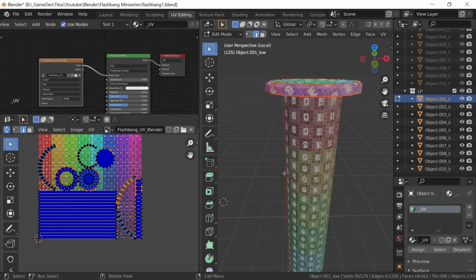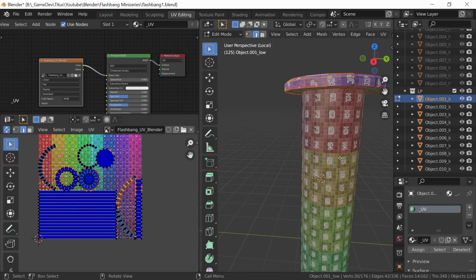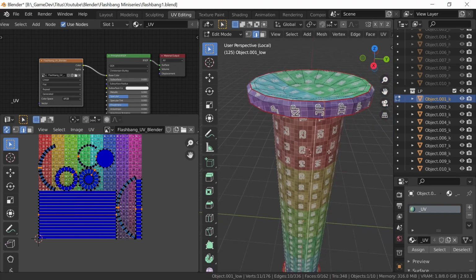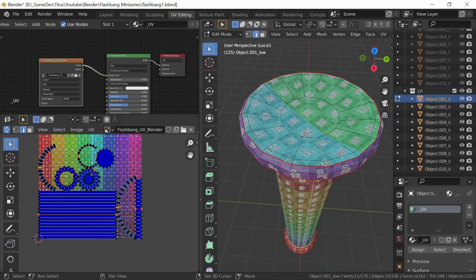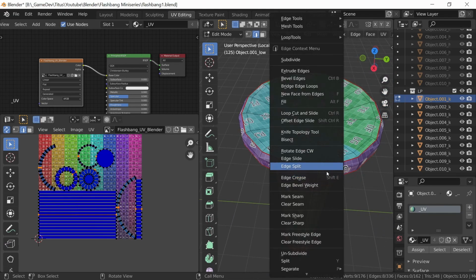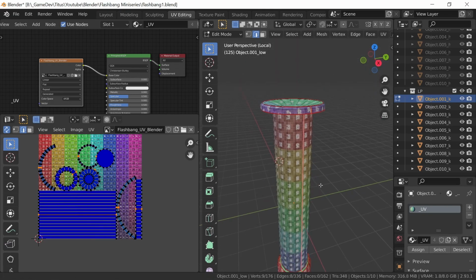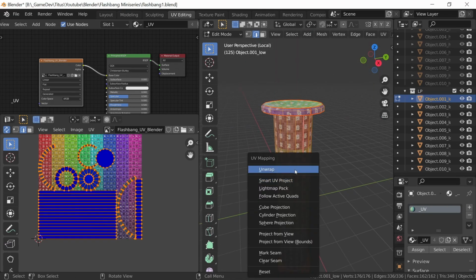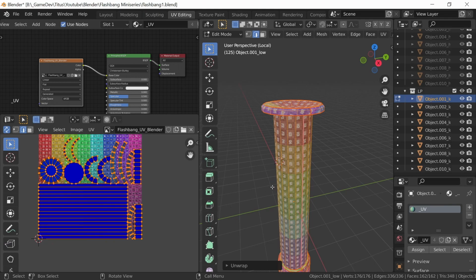What you could probably do is maybe come around this side and then make a cut as well. And then I'm just going to deselect these two, mark seam, press A, U, unwrap, and there you go. It's a little bit better.